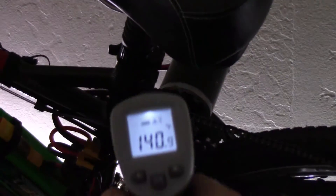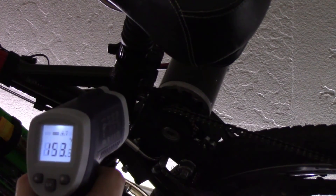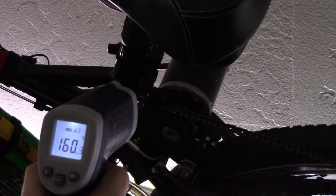Ever since I cut open the holes in the motor, the bike has smelled like the inside of a Chinese motor factory every time I've ridden it. But now that we're going full speed — and our full speed is now 30 miles per hour — it smells like burning Chinese motor factory. So that's going to be our next episode. We're up to 150 degrees just on the outside. I need to go back and check the melting temperature of this 3D printed plastic — I might melt the motor mount right off the motor. 150, 156, 160. Alright, I'll leave her to rest for now. Until next time.